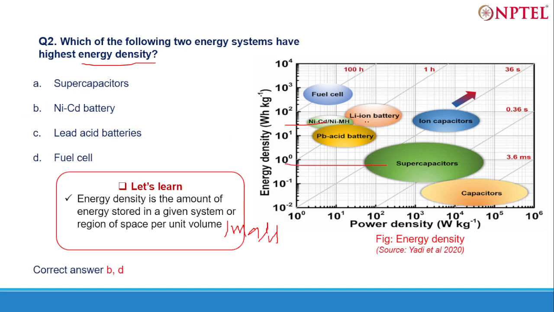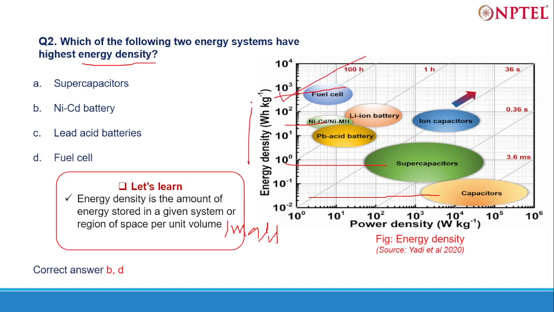Lead acid batteries, we don't have any lead acid battery here, but they are lower than supercapacitors. They actually sit here. What is a lead acid battery? The normal battery we use at home. After that we go to cathode anode batteries. Okay, fuel cell. So we see fuel cell here. So we see which of the two has the highest energy density, that is, the fuel cell has the highest.